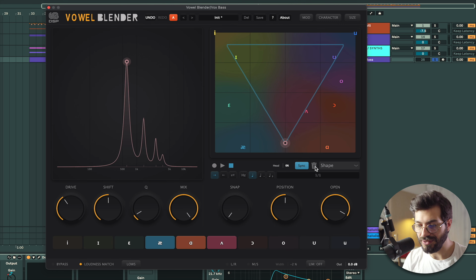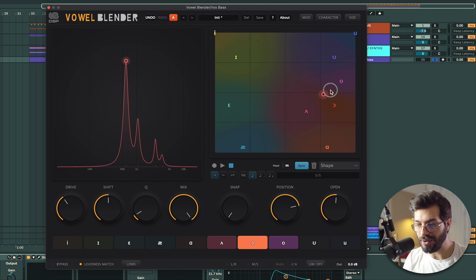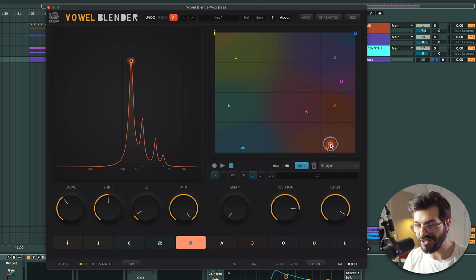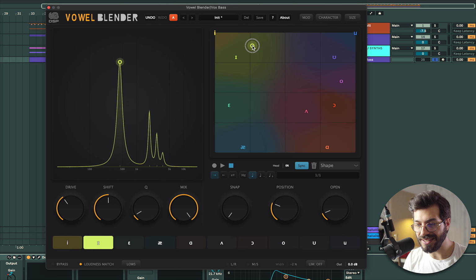Fortunately, you don't really need to worry about any of those details, and you can actually just pick what vowel you want to represent, which is quite cool. And you can see all of the changes happening there. Quite an interesting layout. We've got a few extra controls on this that make it really creative.